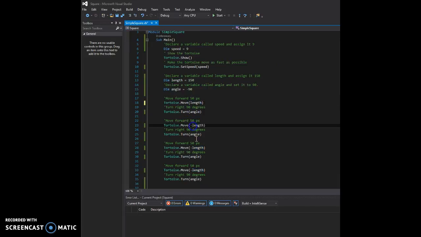Anyways, you can put a negative in front of the variable, and what it does is it takes whatever value is in there. So in this case, length is 150, as can be seen here. If we put a negative in front of it, that means it's negative 150. That easy. We can do the same thing by putting a negative sign in front of here. So that's integers, positive and negative whole numbers.